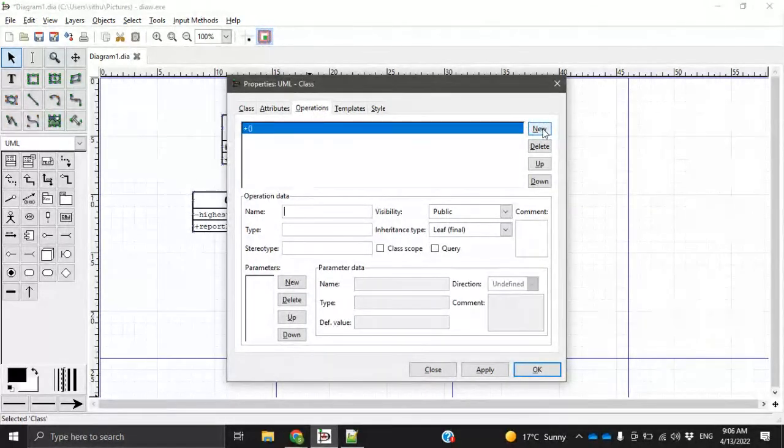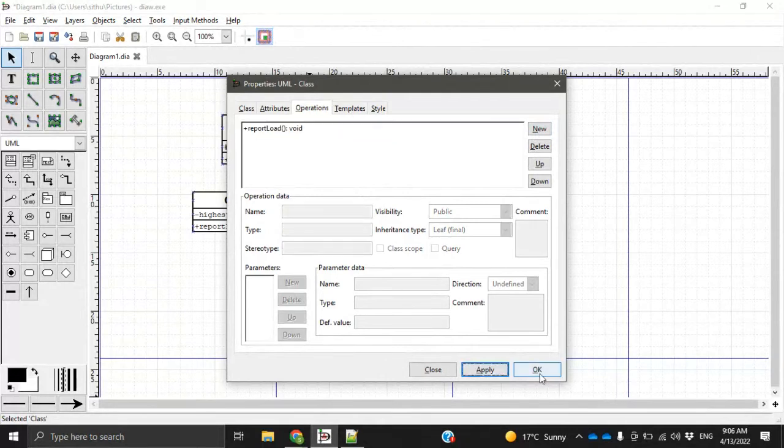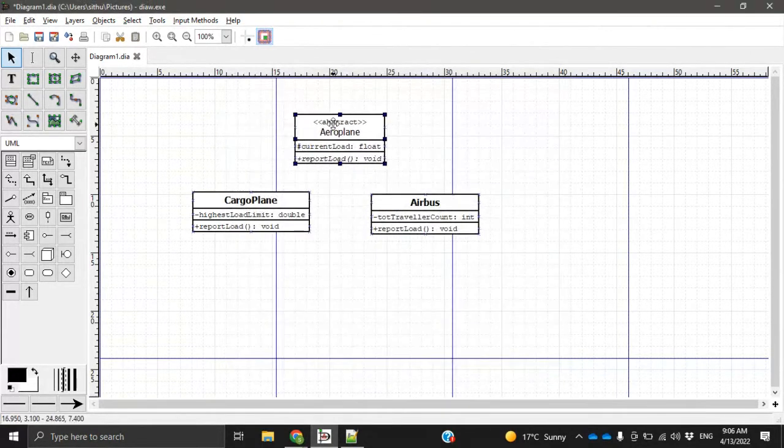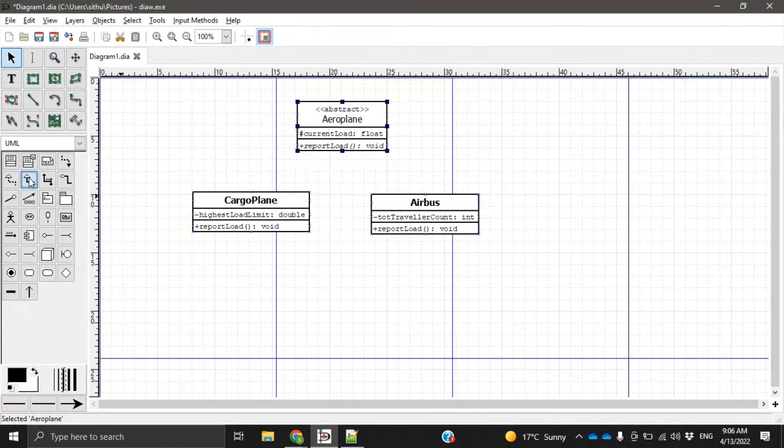Yeah, and then it also overrides the report load operation. Report load. Okay, so that's the inheritance hierarchy. So let's just do this.